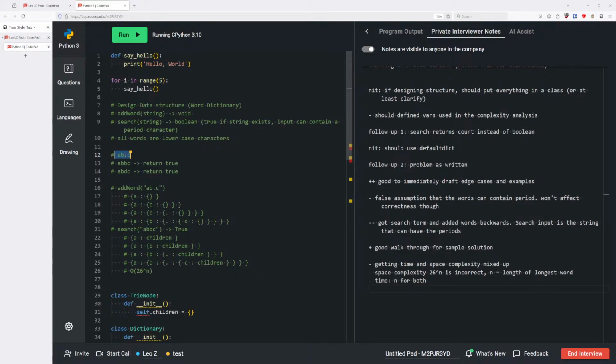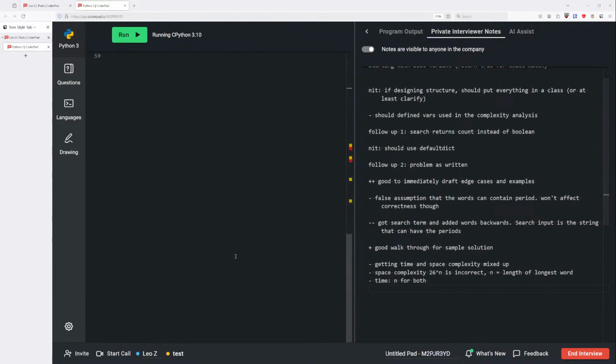So, I think in this case the only thing that we'd have to change is in the search function: when the character is a dot, we can do an if statement. If character is equal to dot, then we can just go down, and then we would have to do another for loop for all of its children. It'll kind of be something like backtracking, where if the children for that one character that we go down doesn't exist, then we have to go to the other children. Yeah. Do you want to write that down in the code?